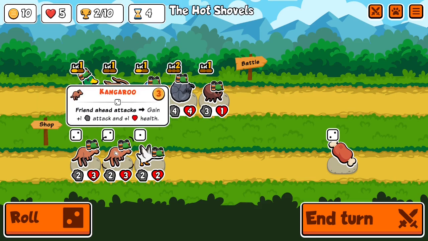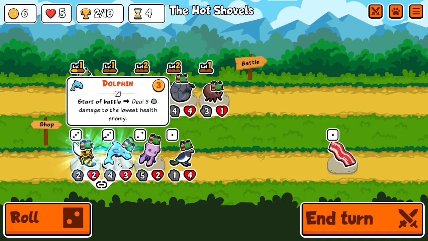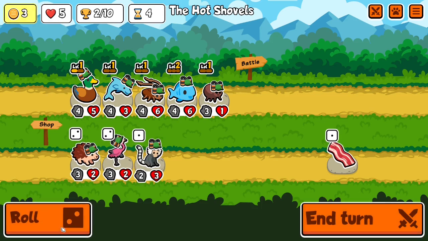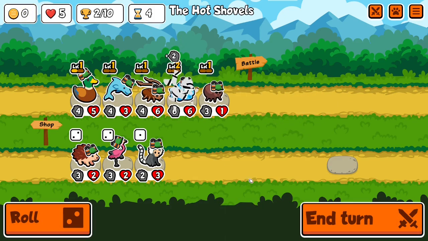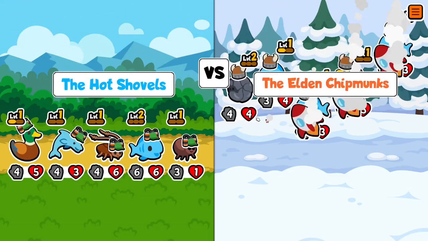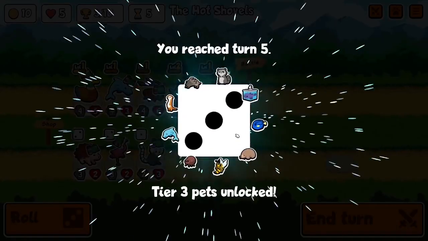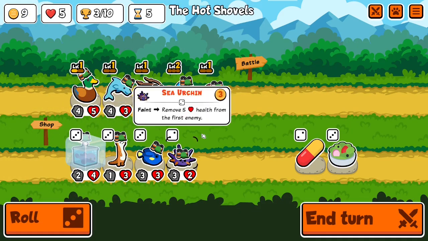Kangaroo. And not, no. Sure, let's take a look. Nice. We got it. I will sell the pillbug and get the dolphin in. Let's buff up the fish a bit for now, so we'll win some more rounds. If I can level up the dolphin, that would be amazing. Freeze you. You could be nice as well.